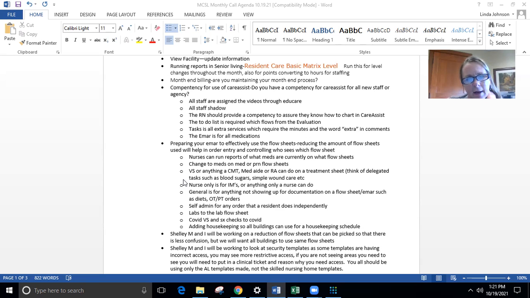Hodan says she goes over Matrix use and the difference between the to-do list and tasks upon hire, and again monthly at staff meetings. Oh, that's a good one too. Someone else brought up doing it on the supervisory visit, that 30-day supervisory visit in Minnesota, could be another place where they check off that they understand Care Assist.